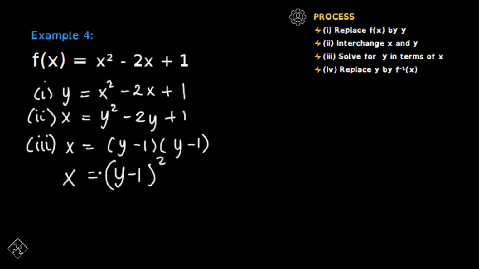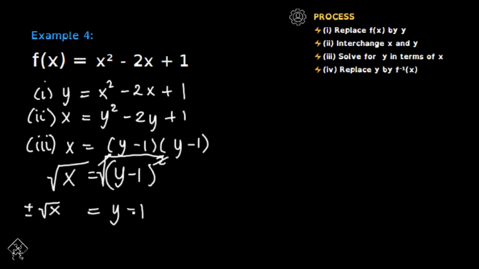So for us to solve for y, kailangan natin ma-eliminate tong squared na yan, no? For us to eliminate, square root both sides. Okay? Kung ginawa mo sa kabila, gagawin mo rin syempre sa kabila. So, itong square na to, makakancel yung square root. And then, we have y minus 1 remaining here dun sa right-hand side natin. And dun sa left-hand side, we have square root of x. Teka. So, nag-square root tayo dito, no? Both sides. So, there should be two possible answers in this case. Okay? From the square root principle.